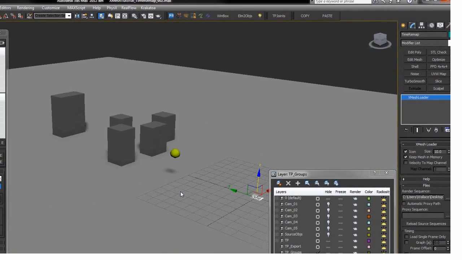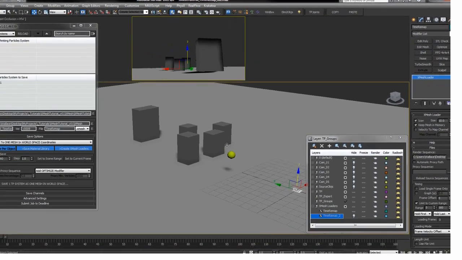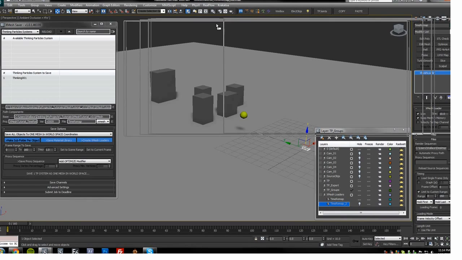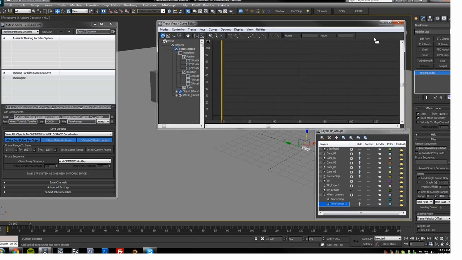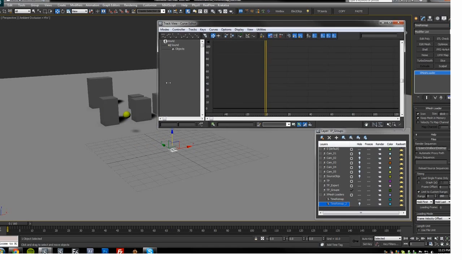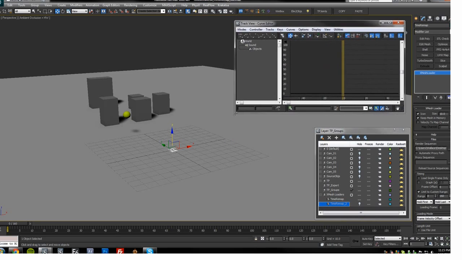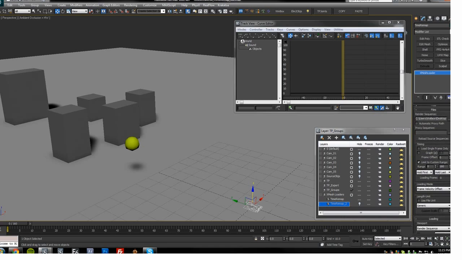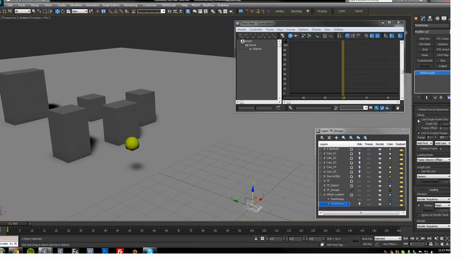Alright, so anyway, now let's get into time remapping. Alright, so I'll open up your graph, your curve editor, and close that. Alright, so first thing you notice you've got your path, timing, frame loading modes.